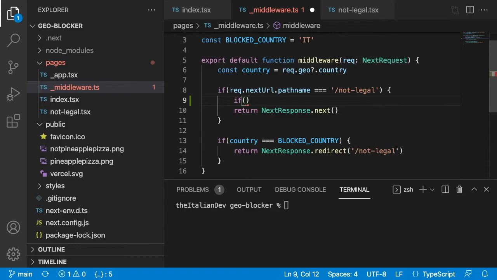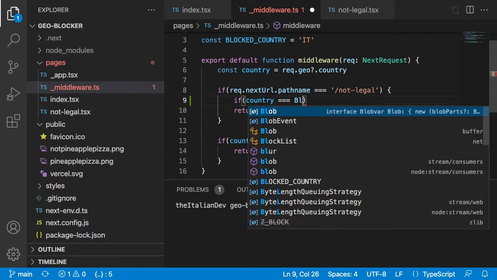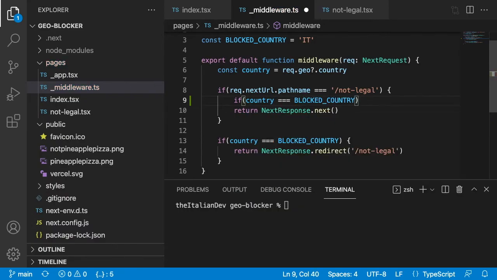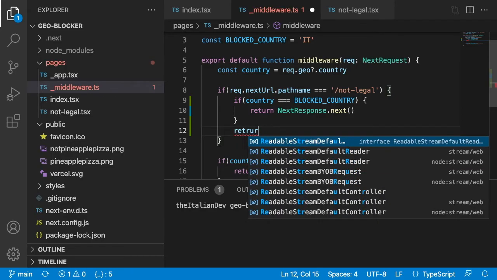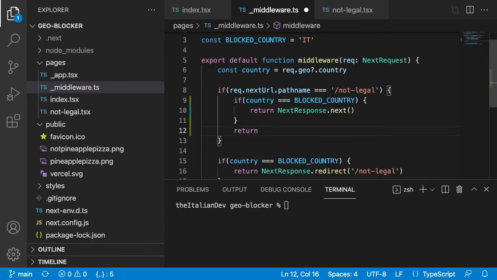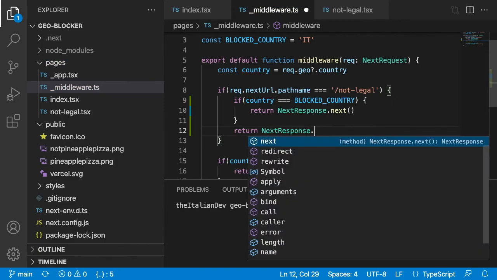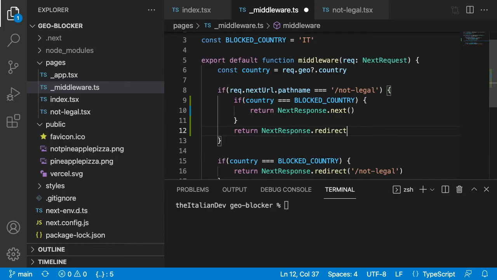If country is equal to blocked country, then we tell Next.js to move forward. Else, meaning the incoming request has another country code, we return a next response, again with a redirect, to the home page. Perfect.